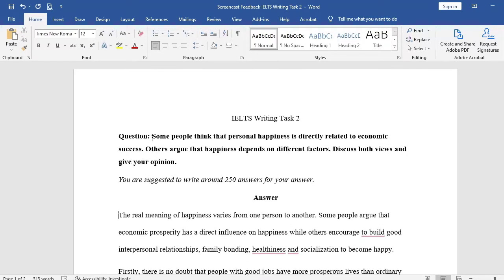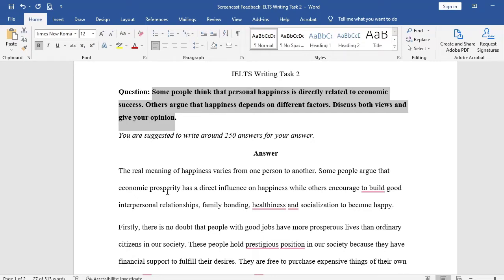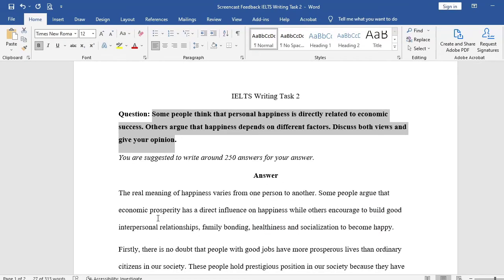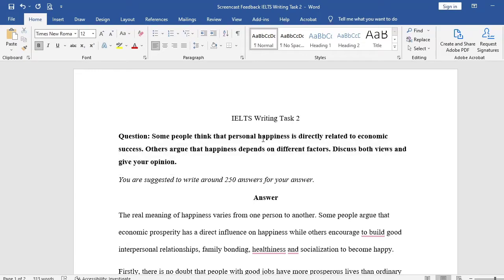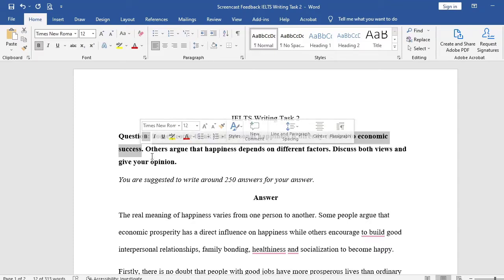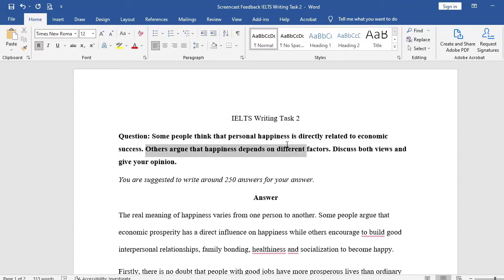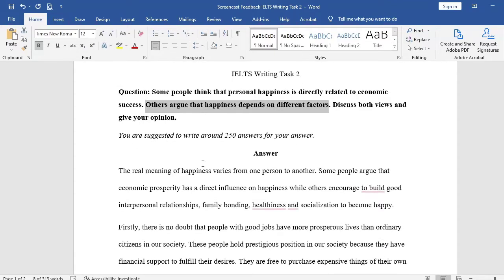Okay, so what I normally suggest my students to do is that they should paraphrase what the question said in their first paragraph first, and then write something more in that first paragraph. So the question talked about 2 views, right? This is one view, that money is directly related to happiness. Money is happiness. And the number 2 is that no, there is something more than money that makes up happiness, like money cannot buy happiness, a proverb like that. But my student hasn't actually addressed that need here.